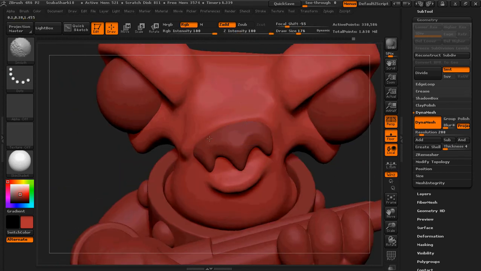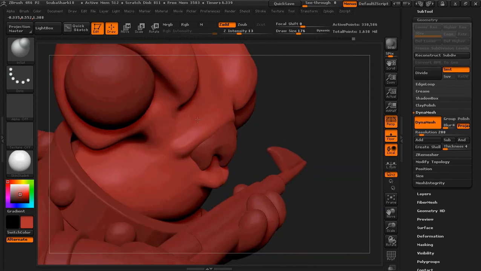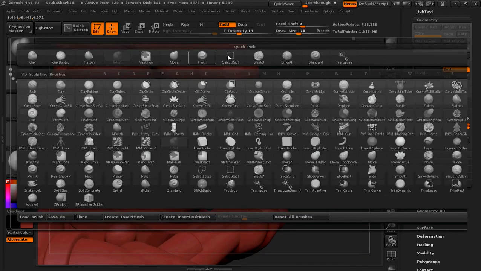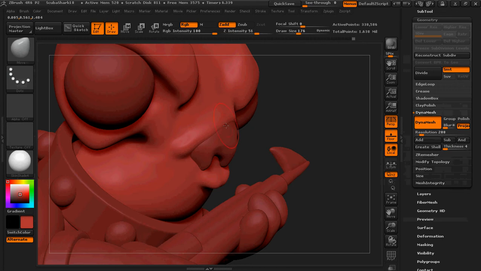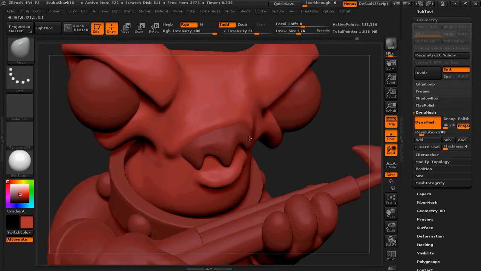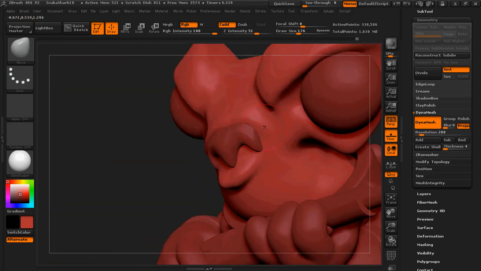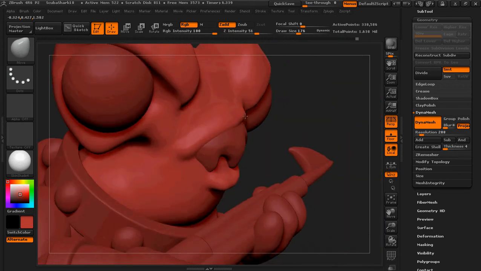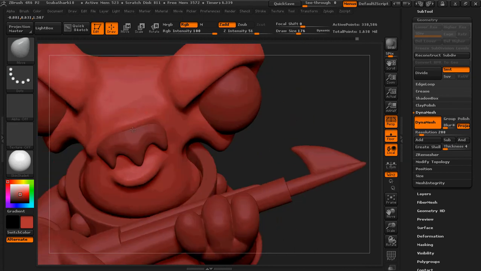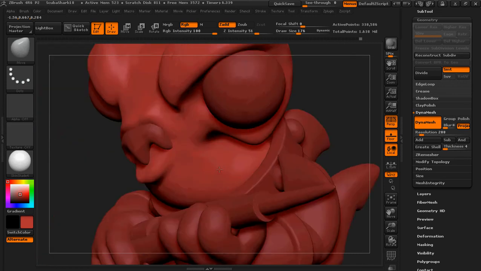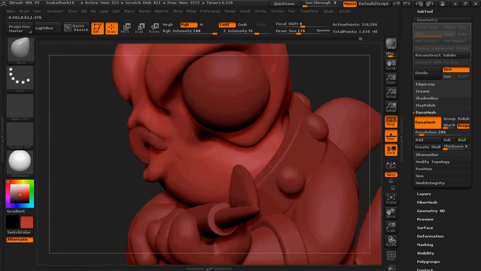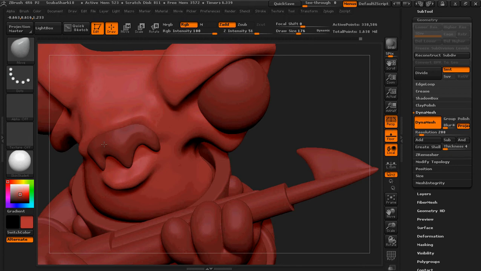What I'm probably going to do is be bouncing between the teeth and the lips back and forth as I refine things. Really want to try to get that angle to show up well, the little snarl angle. And that's going to take a little bit of tweaking and refining.